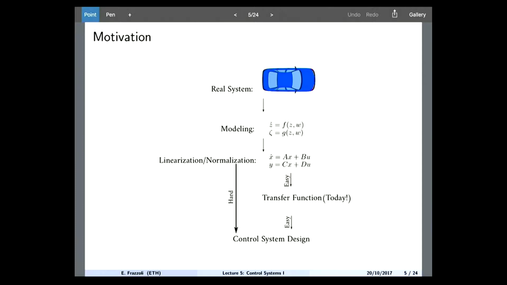So, the idea is the following. Why are we doing this? So we have real systems, right? A car that we want to control, an airplane, your heating system, whatever. We write down some equations. Typically, these are non-linear equations or somewhat complicated. You can linearize these equations and get a model, right? So this is the state space model that we have been looking at in this class so far, which is defined really by these matrices A, B, C, and D, okay? So this is a model that you can use for control design, okay?